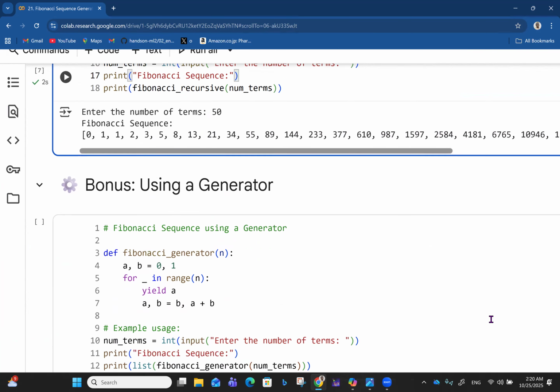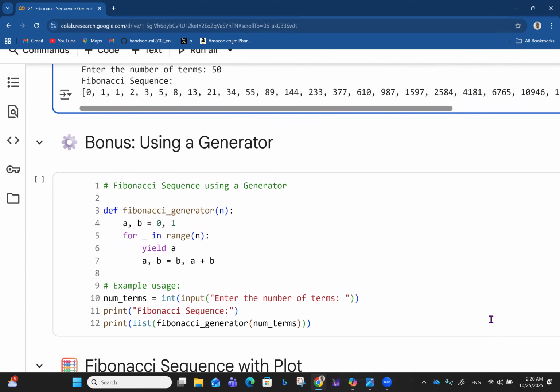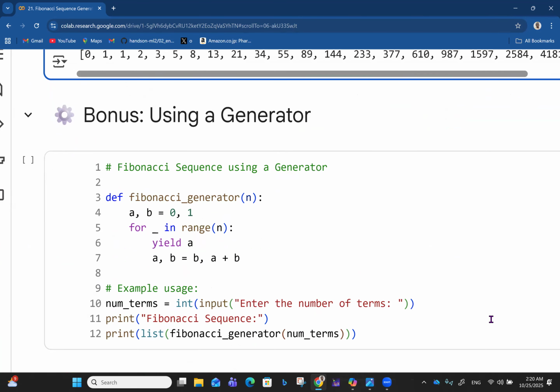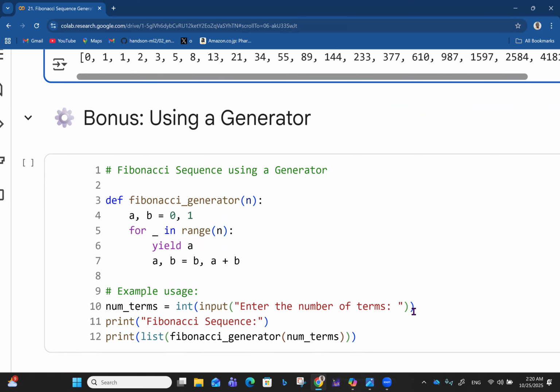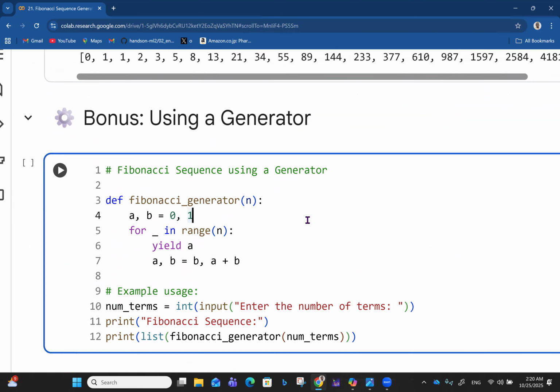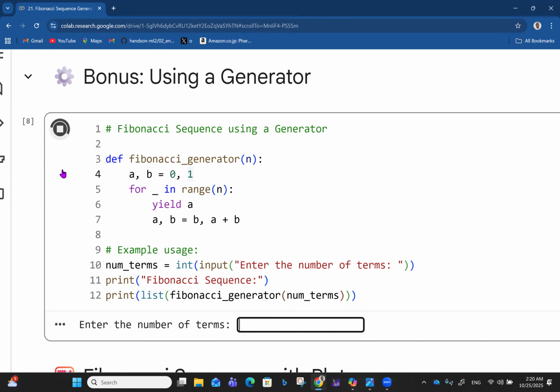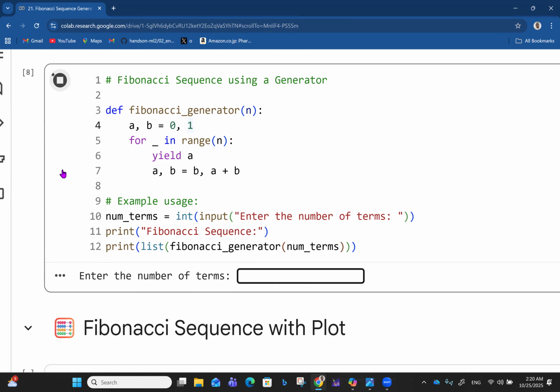Of course, you can also do a bonus, like using a generator now. We can do a bonus using this generator. So you now say define fibonacci_generator taking n. So you have a, b = 0, 1, and for everything in range n, then yield a. So you output the a. That's what generation means. So you output the a and then you switch over a and b like we explained before. So it's the same thing it's doing, but it's coming out one after the other. That's the idea of generation in Python.